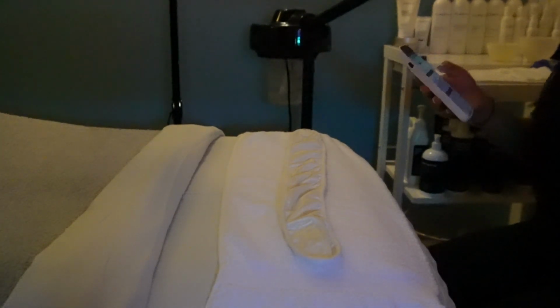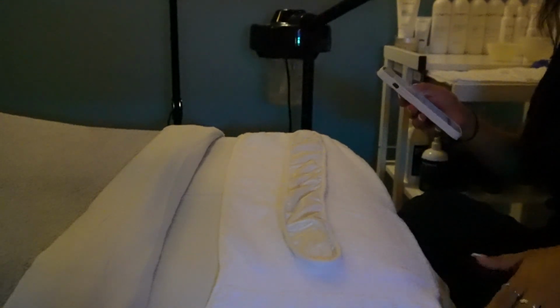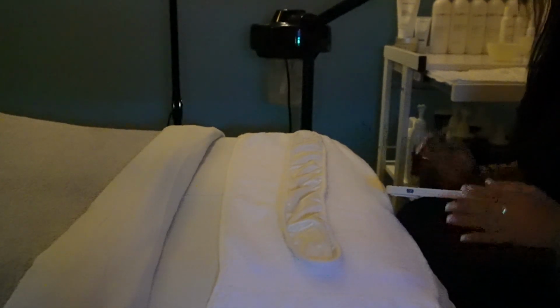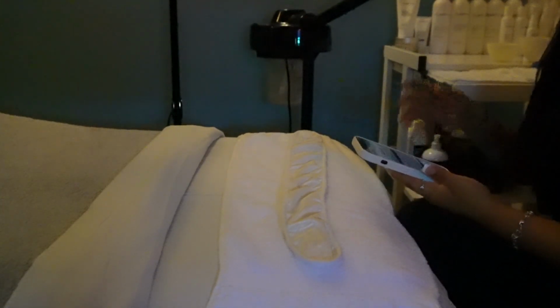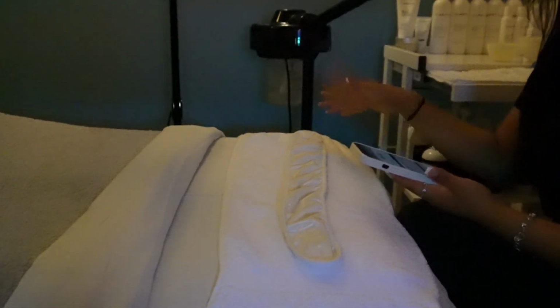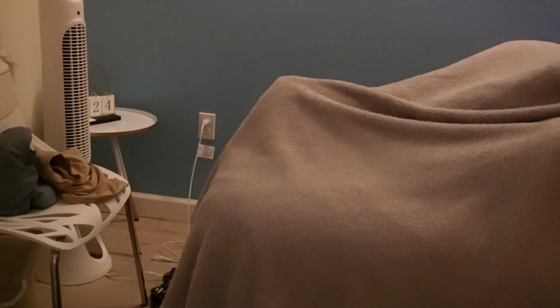Alright, so you already said you pretty much received the Diamond Glow already before in the past. And you haven't had any waxing on the face, no chemical peels, nothing too invasive on the skin lately? I did get a wax this morning. On the face? Eyebrow wax. Okay, this morning? Yes. Alright, gotcha. So just as a precaution, we won't be exfoliating around that area. Normally with the Diamond Glow, we do the pass around the eyebrows. So just because you did wax, basically it is another method of exfoliation. I will not be touching that area.